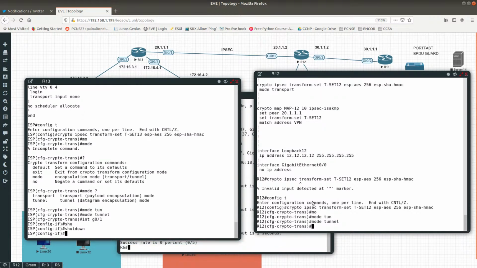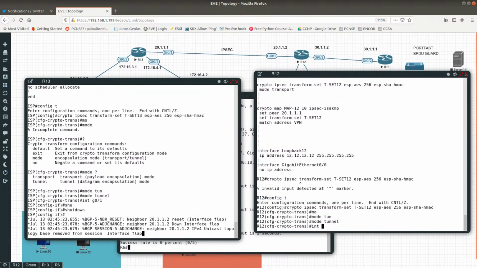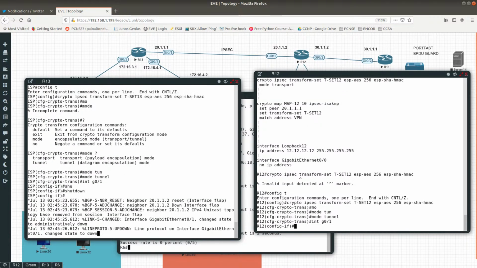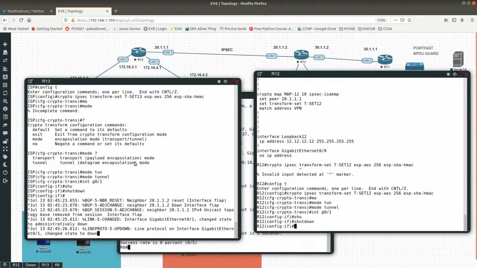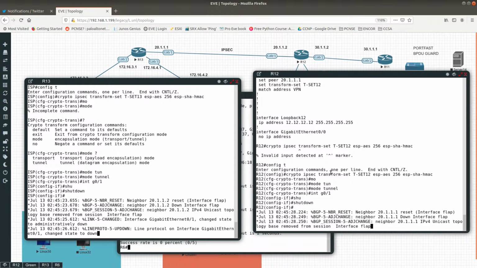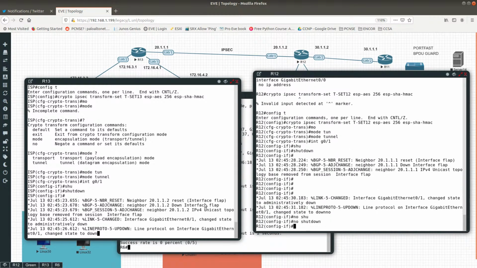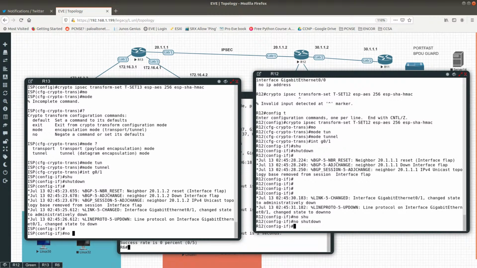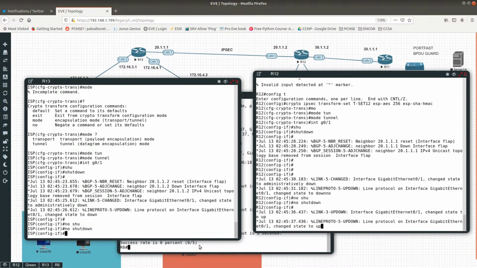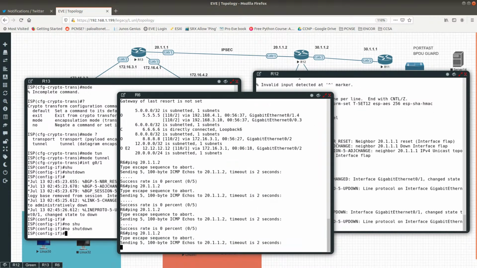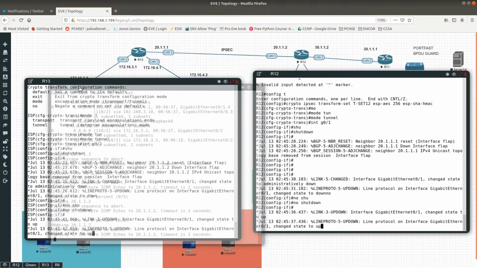Shut down. No shutdown. Still not able to ping 20.1.1.2 from router 6.